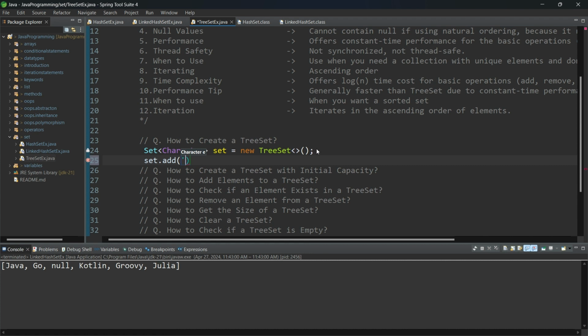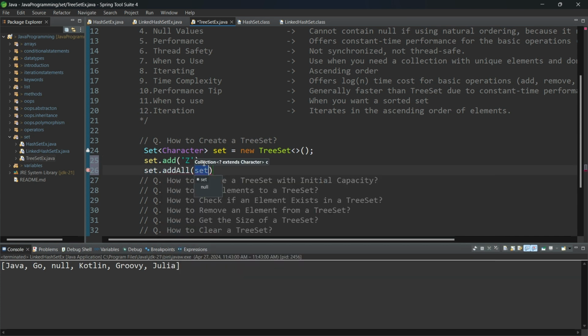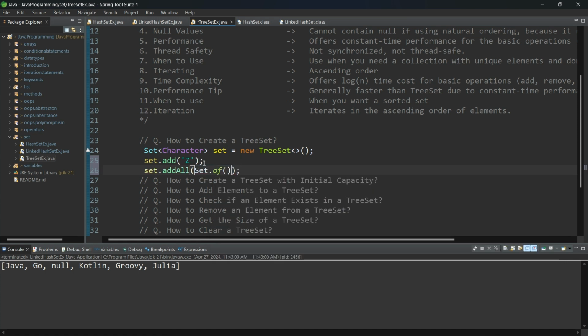Let me show you that. If I add z, and next one, here also by using the addAll method, let me show you that. Set.addAll with a collection of Set.of, I am trying to add more than one value at a time. So I pass b and the others.